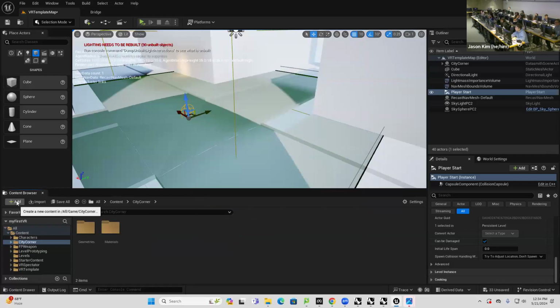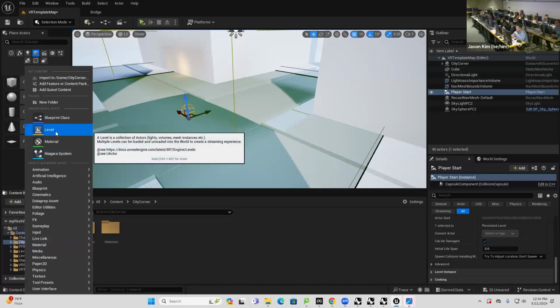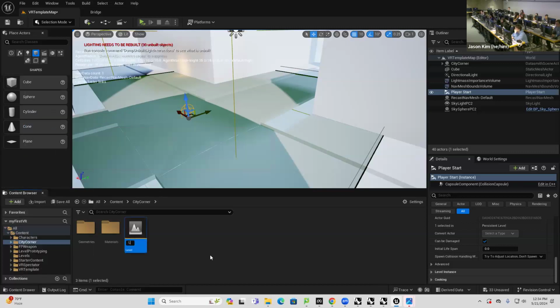It's generally better not to rename things just because there are a lot of dependencies. So maybe that was a bad suggestion. I'm going to hit add, and I'm just going to create a new level and call it L_knock again. And again, you guys can create as many levels as you want to test different versions of your scene. Just be sure you keep track of them. Because if you have 10 of something, it's going to be hard to know which one's which.